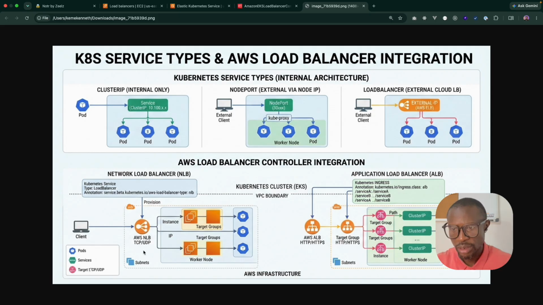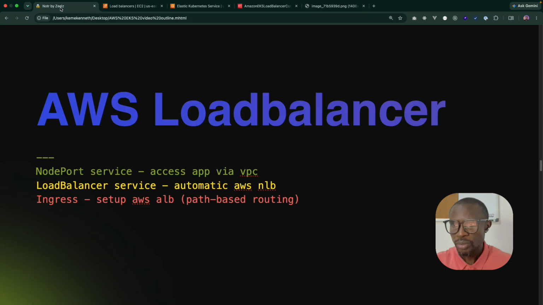Did I miss this? This is layer 4 rather. Network load balancer is at layer 4 while ALB is at layer 7. So moving on, again, if you set this service type to load balancer, your provider provisions an NLB for you. But let's quickly see how that would happen.